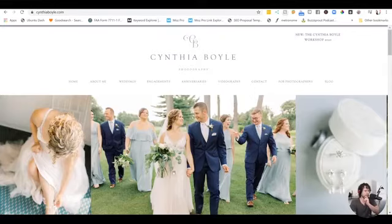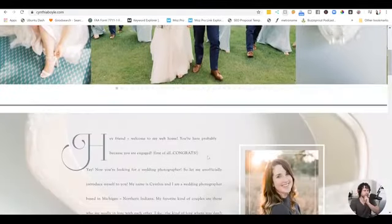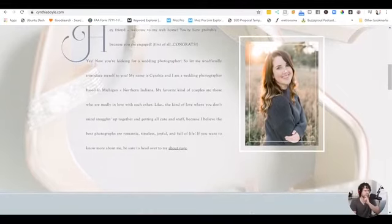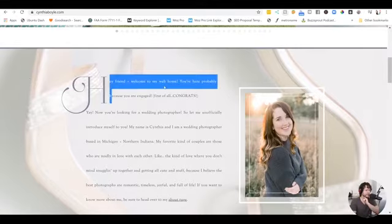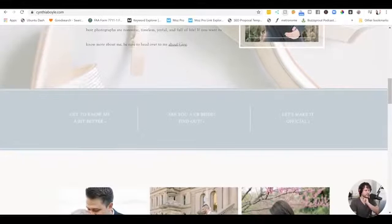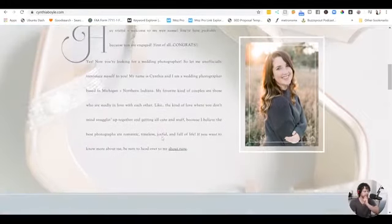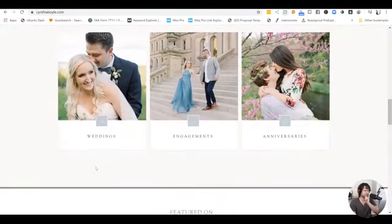It's good that people know who you are, what you do. I do think, again, I would like to see some framing going on here. I love that you introduce yourself, got a picture of your smiling face, can see the whites of your eyes. Those are really good things. If people can see the whites of your eyes and a smiling face, it instantly builds trust. So that's great. I like your nice type here. These are all good things. So good frame. You do have a call to action. You could have that a little bit bigger or maybe introduce a button right there. That could be really helpful. But it's good. You've got these calls to action. Very, very good.